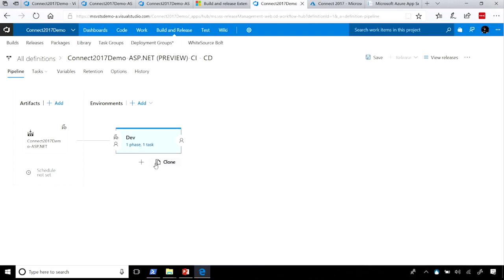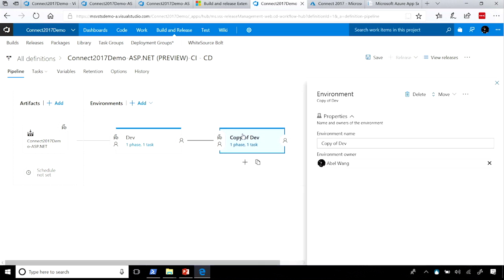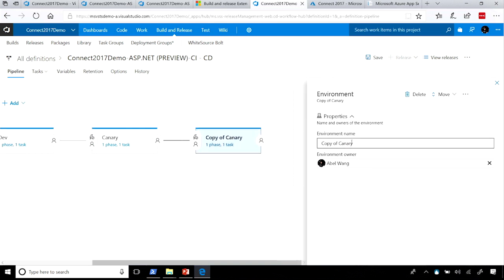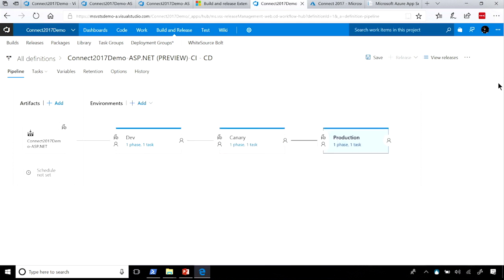Well, using the editor, we can easily clone this environment from dev to canary. And then from my canary environment, let me go ahead and clone another one. This will go into production. Now, we do need to tweak these environments just a little bit.